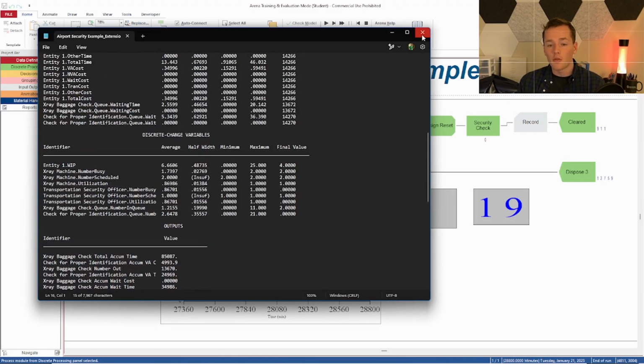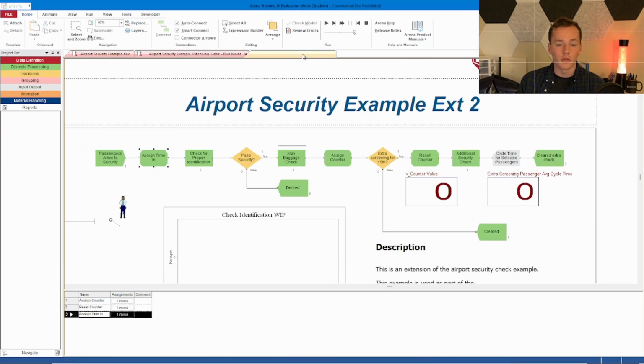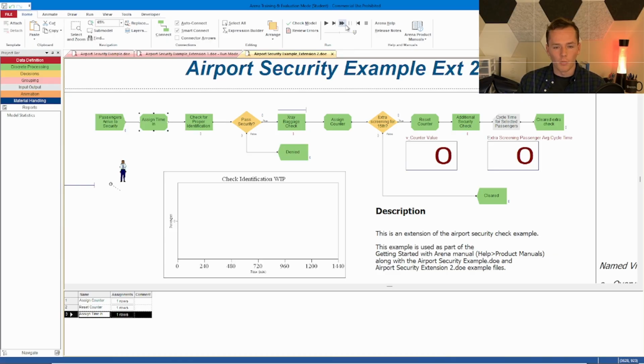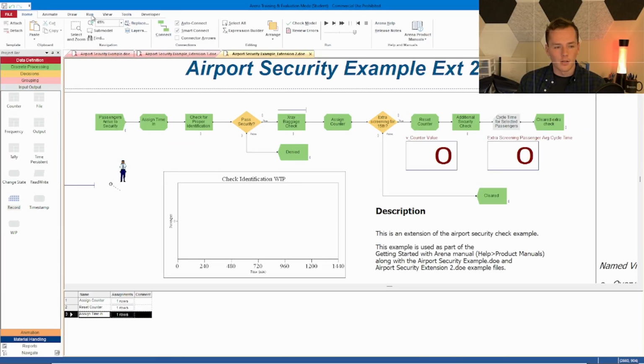So there is your Arena example 2, and we can go ahead and check against the solution, how I did versus how the solution key looks. Again, we'll run through this step by step so you can actually see what goes on here. I guess I should stop running the first model to run the second one. And let's make sure our run setup here, well, we can just run this one.